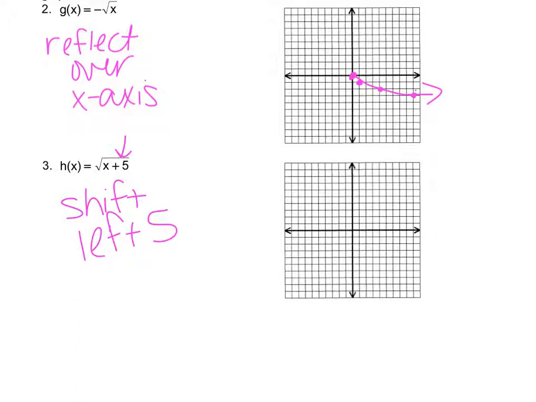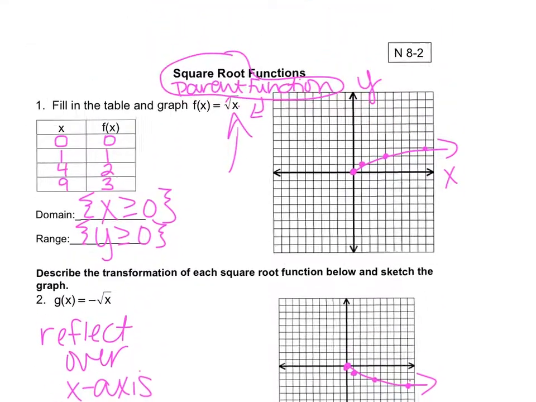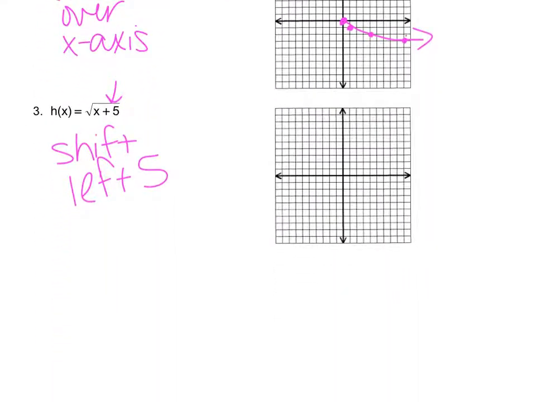left 5. So my endpoint of my square root function, so if we look back, your 0, 0 point is always the one that you're shifting. So I'm going to shift it left 5. Everything else stays the same. So the same as yesterday, that's my new origin. I'm plotting my points for my parent function up at the top. So that was 1, 1, 4, 2, and 9, 3. Okay, let's take a look at the next one.